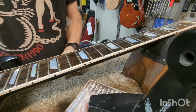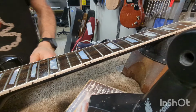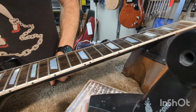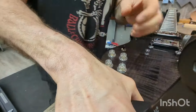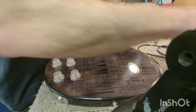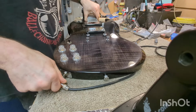We're gonna let this set for a little bit, and it'll probably suck in a lot of that. And what do we do while we wait? Should we just pause the video? What else can we do? Let's see if the pots are scratchy. That's a good thing to check. I'll move you guys over here. And you can watch this exciting pot testing procedure.